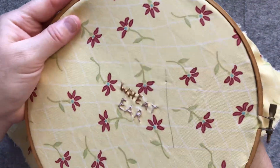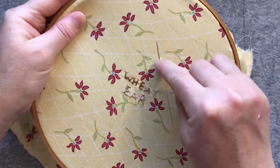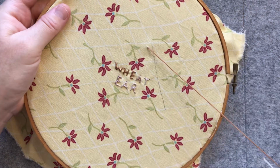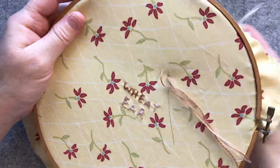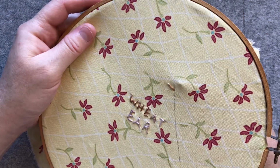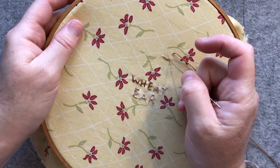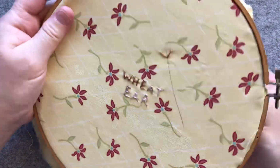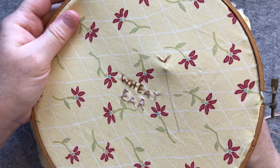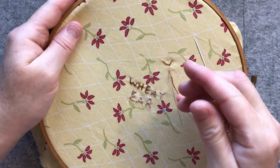So I'm going to start by popping out to the left of my line because we're going to make a V shape to start. So I'm going to take my thread down to create one side of the V. And then I'm going to come over from the other side to create the other side of the V. So going back in that same centre hole, and then I'm going to pop up a bit further down the line, about an equal distance of, I guess, the V's, but this is where you can vary it once you're going.